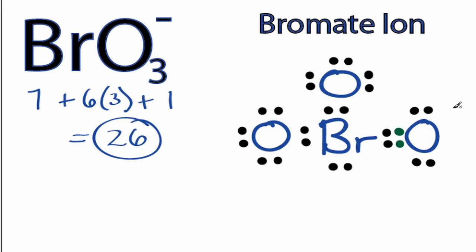If we were to recalculate our formal charges, you'd see now the Oxygen has a formal charge of 0, this Oxygen, and the Bromine, instead of a plus 2, will have a plus 1. So let's do one more Oxygen and form a double bond here. Now the formal charge on this Oxygen is 0. The Bromine has a formal charge of 0, and this is still negative 1.